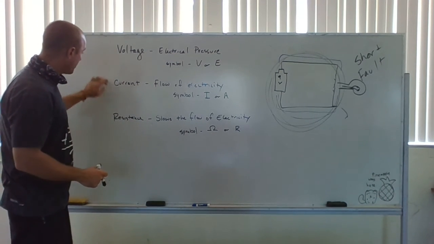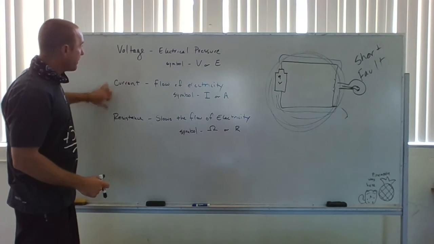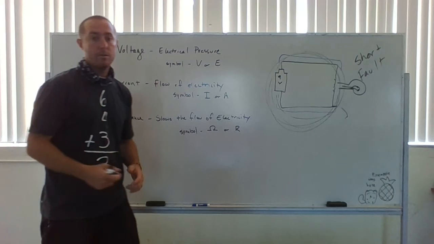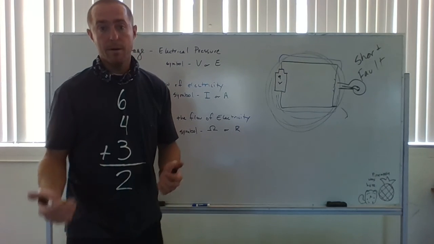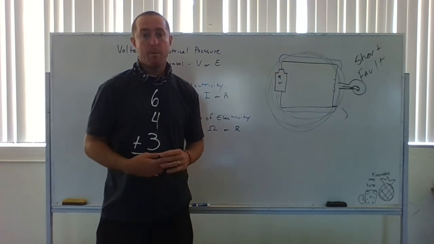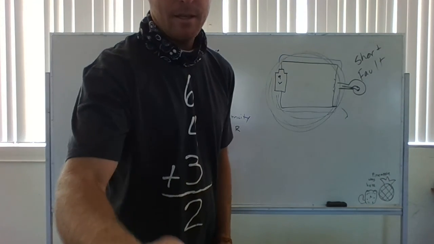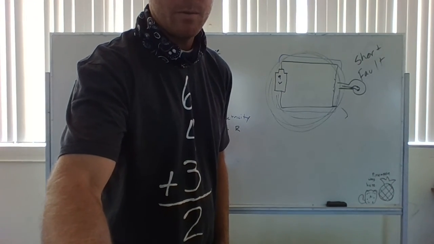So voltage, current, resistance. These are the three things within a circuit that we need every single time. And we're going to learn to measure these things using a voltmeter to find out where we might potentially have problems in our vehicles. All right, hopefully that made sense. If you guys have any questions, we'll talk about it in class.